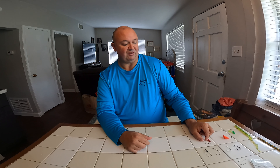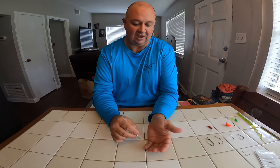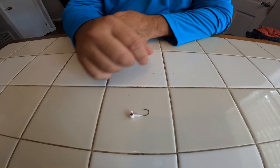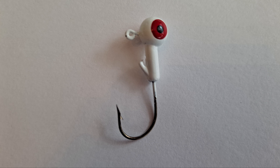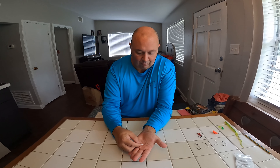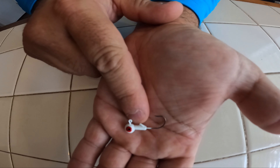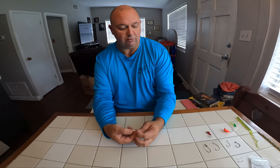I'm going to stay with my small hooks and slowly progress up in size. The next one is a jig head hook. You'll see it's not much bigger than the last hook — it's the same size hook but it has the jig head on it. That jig head does two different things: one, it gives us a little bit of weight, so when we're casting it out there, it can help throw it better, more accurate, further. Also, there's that same little barb like on that bait hook — that little barb on the jig head is to help hold your lures on. These are very common for speck fishing in freshwater or small bait fish in saltwater.